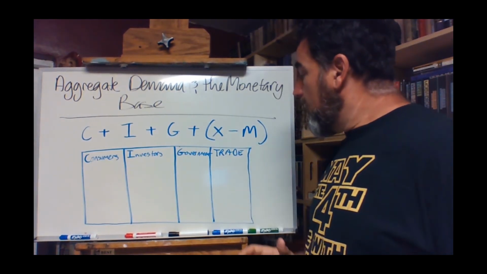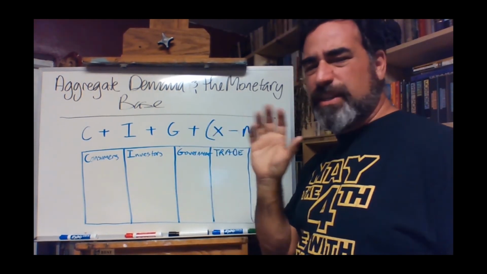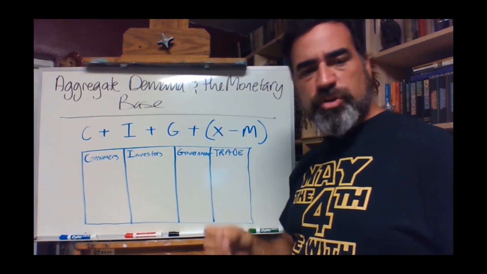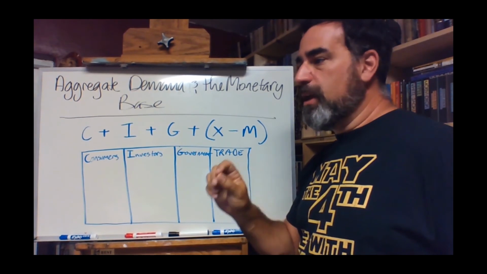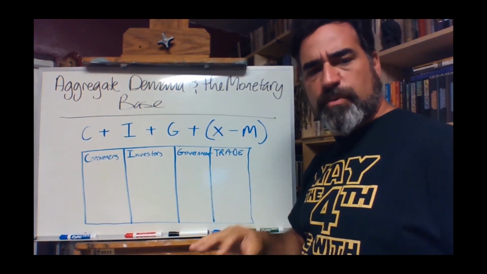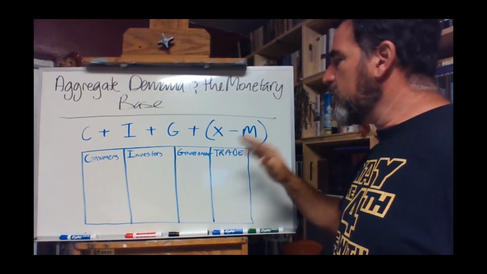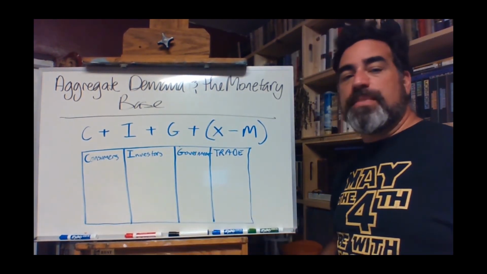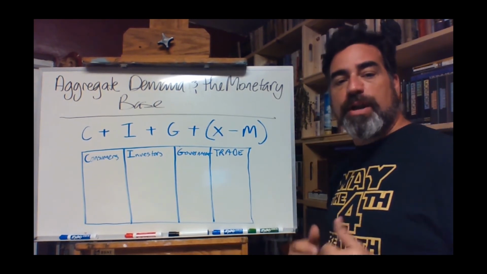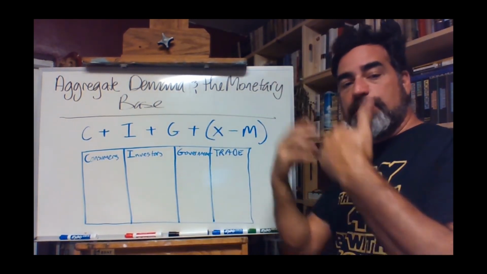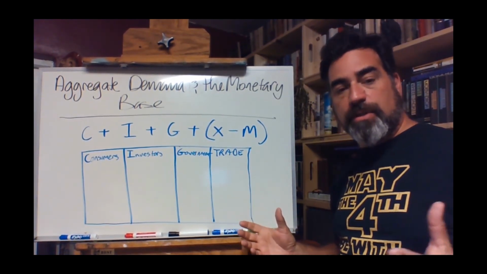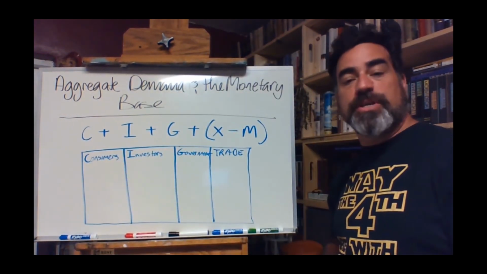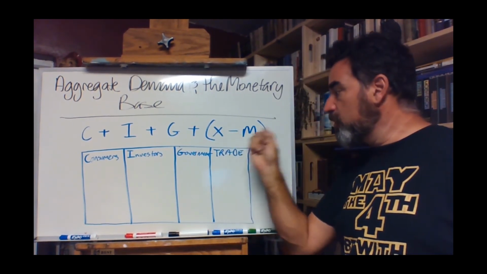trade. And the trade part can get a little bit confusing, and there's a whole separate part of economics that has to do with trade and international trade. If you want to think more in terms of it, take a look at Krugman and some of the work that he did. But for the purposes of this model, trade has to do with our exports minus our imports. Obviously, if we're exporting, then that means that people are getting dollars to purchase American products, and they're sending money into the country, and that increases our monetary base. Imports is stuff where we're sending money away from our market, and we're purchasing goods and services. So we can look at trade in terms of exports minus imports.